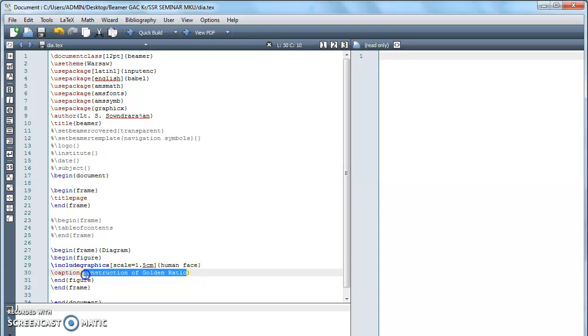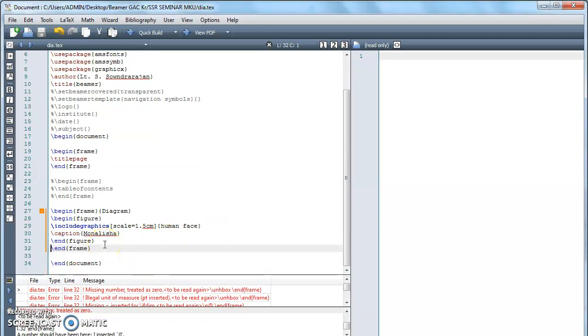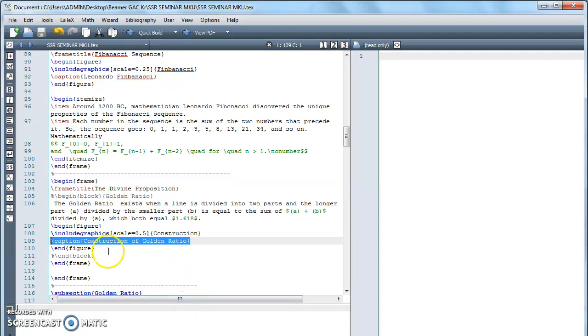Mona Lisa. Okay, just save it, run the file. Let's see what output file we are getting. So here we have taken a picture and inserted it in our PPT. Okay, good. So end figure, end frame.